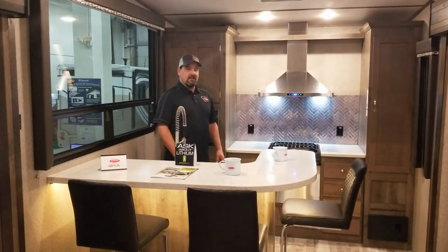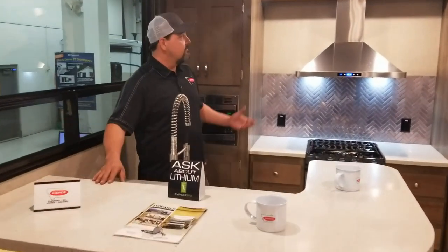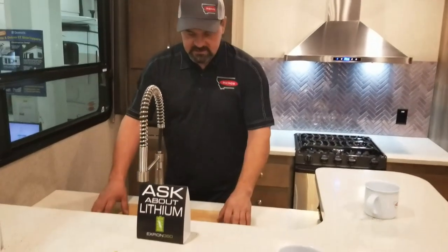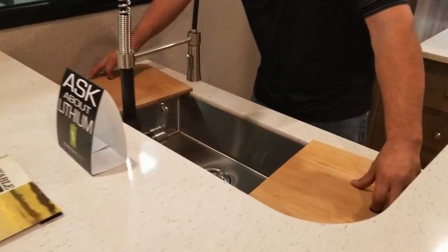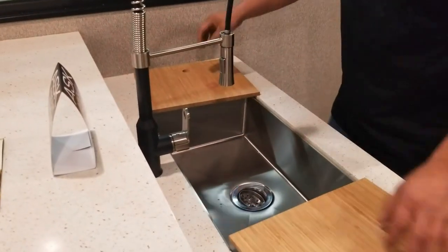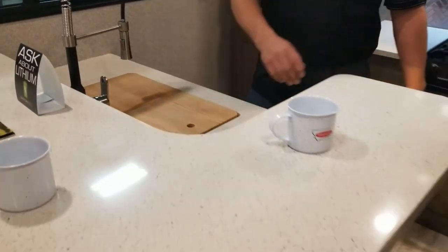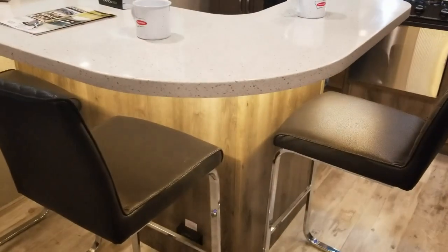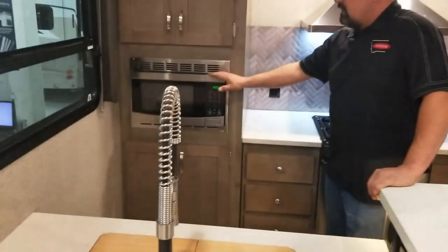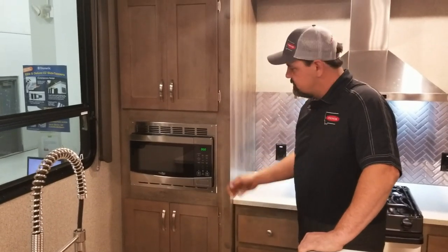We're in the kitchen of your 2018 Keystone Sprinter. Great counter space, lovely kitchen. You do have a max air fan up above. Large sink with your flexible hose. The lights around your island are located here. Microwave is located behind me. You do have to be plugged into a 120 source, so either your shore power or generator to be able to use your microwave.